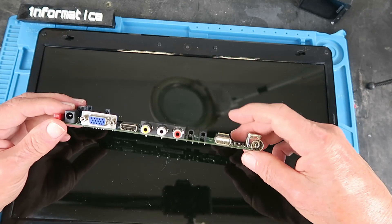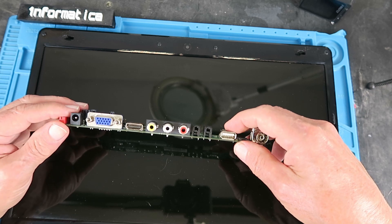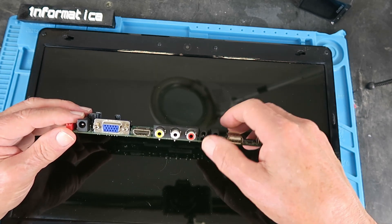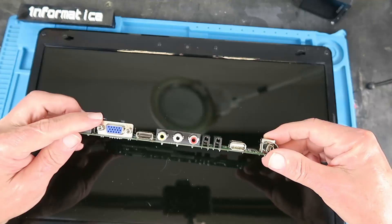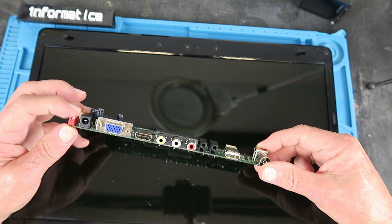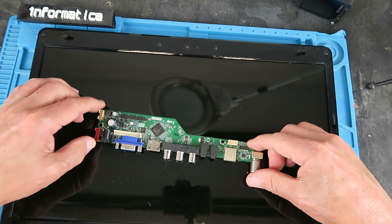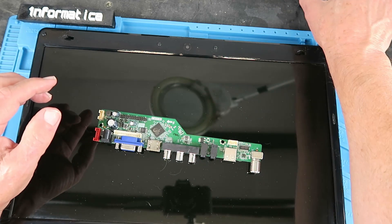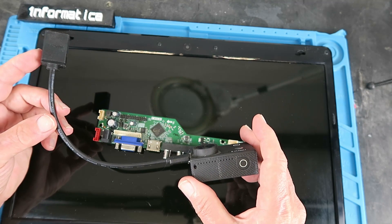You could use this for many things. You can play files from the USB port, which is also used to update the firmware. We have audio in and out, composite video, and HDMI of course. Additionally, you could use it as a second monitor for a PC. It's powered by a 12-volt jack, which means it could be portable.